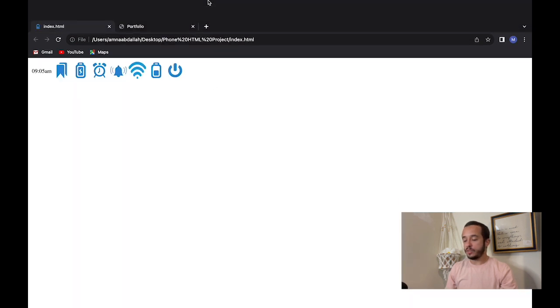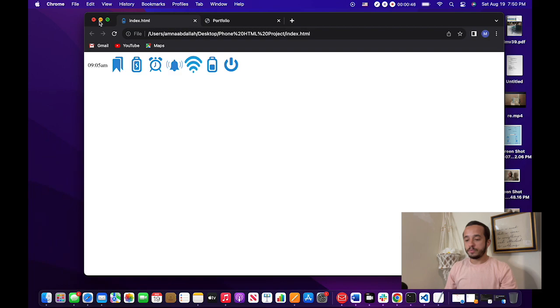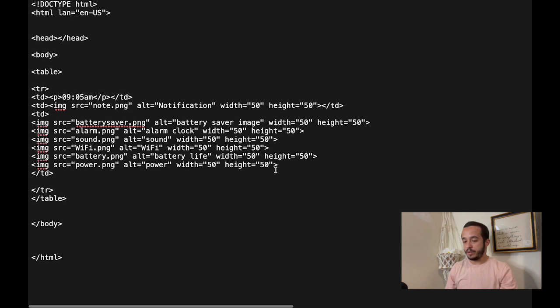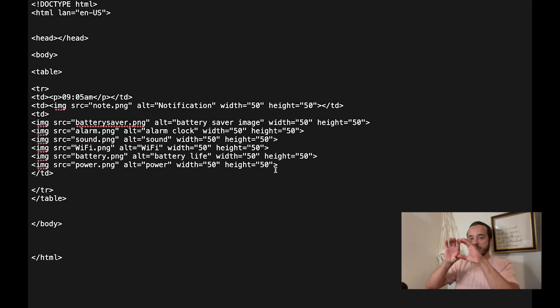So what we're going to do is create a couple more columns, because if you look at it here, we have only one row, and one row goes across horizontally. If we want to add a couple of columns, the trick is to add a column and make it a certain width. You don't have to add anything in it, you just make it a certain width, and then it will push your content to the areas that you want it to be in, which will create the shape that we want.